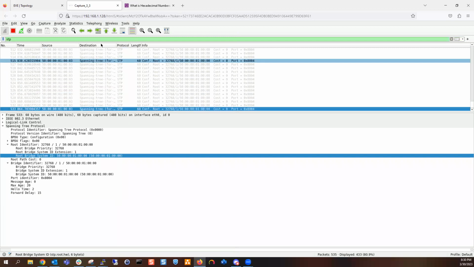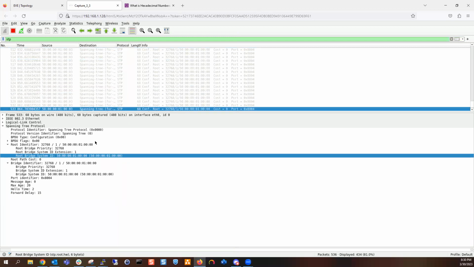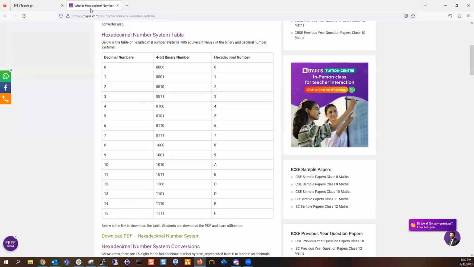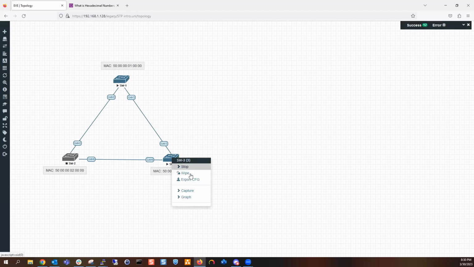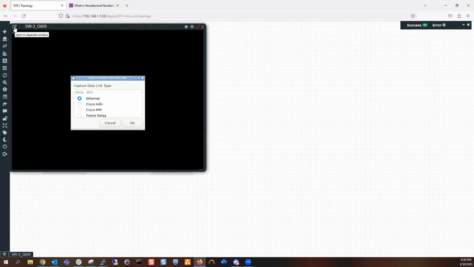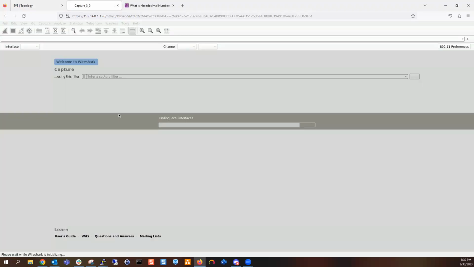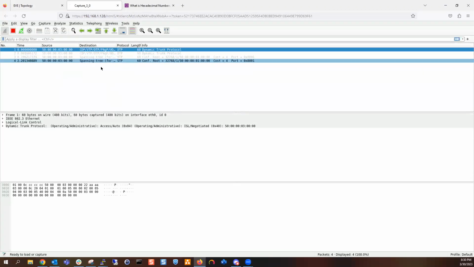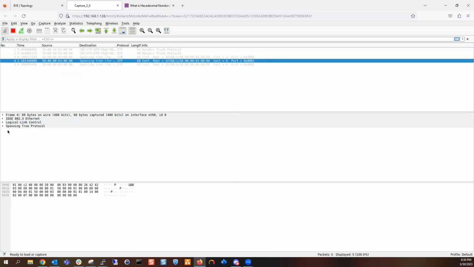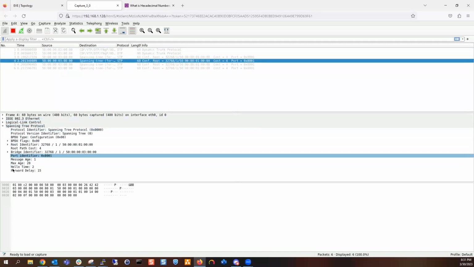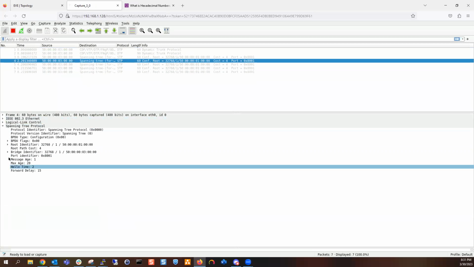You know what? Let's capture on a different interface because I don't see anything at this moment. So let's pop that and let's capture on this. There we go. While I'm capturing on that, hopefully it's sending BPDUs out of all of its interfaces, saying, hey, the top dog is switch 1, not me. Just wanted to let you know. Let's take a look. Okay, perfect, we found exactly what I was looking for.